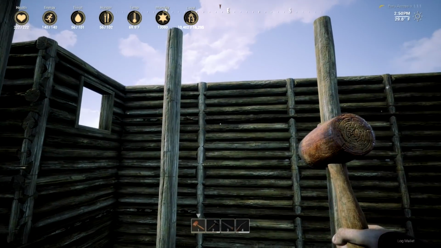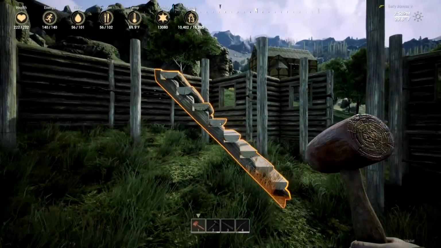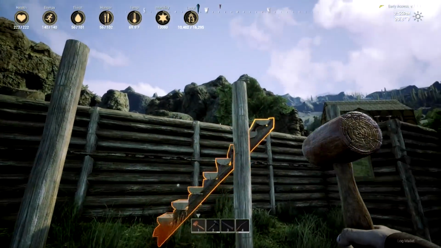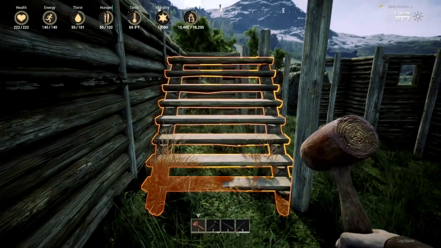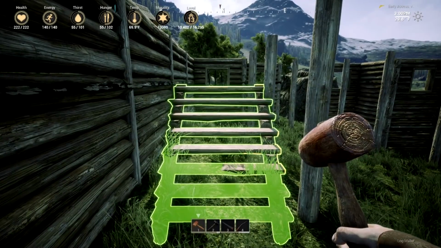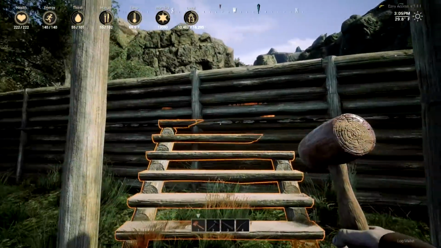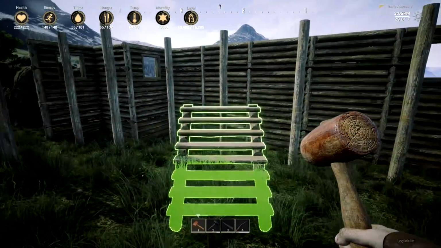Because I was thinking if we did a staircase up, we could do a little bit of a storage area upstairs. And I think on this side would probably be a better place to put the staircase. Or not. It's not really snapping, it's just letting me put it there. It's kind of weird. The stair doesn't seem to be snapping anywhere.